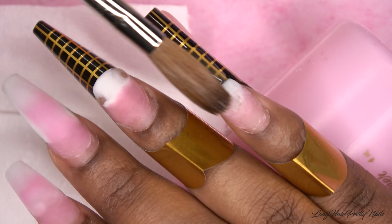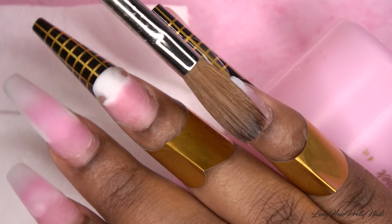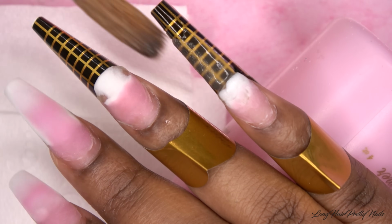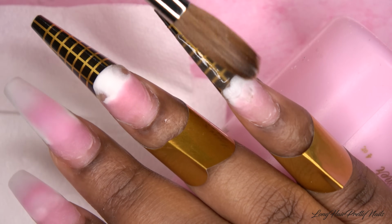And I just like to do this because it gives me a guide. And I'm also working with design powders that aren't really built for strength. So this just gives the nail the extra strength that it needs. And I'm using my number 10 alpha brush. I will leave a link down below.